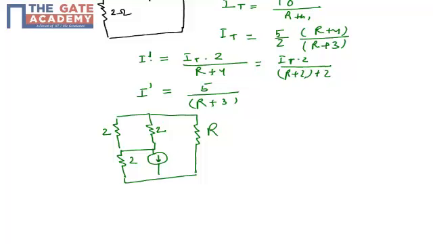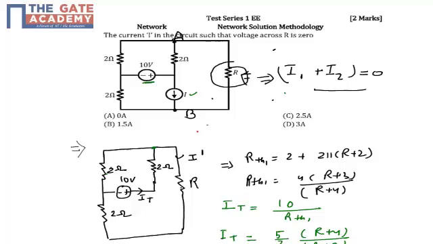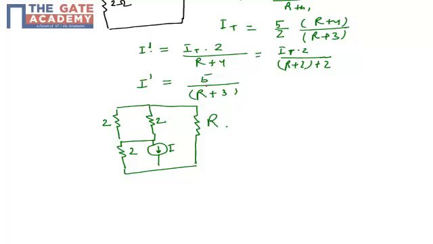You can see the direction of the current: if I name this node A, as I did earlier, and this node B, then the direction of the current in the first case is from A to B. My I1 is A to B. But now in my second case, because the direction of I is this, the current coming from I, named I double dash, will be from B to A. So my I double dash is in the opposite direction of I dash.